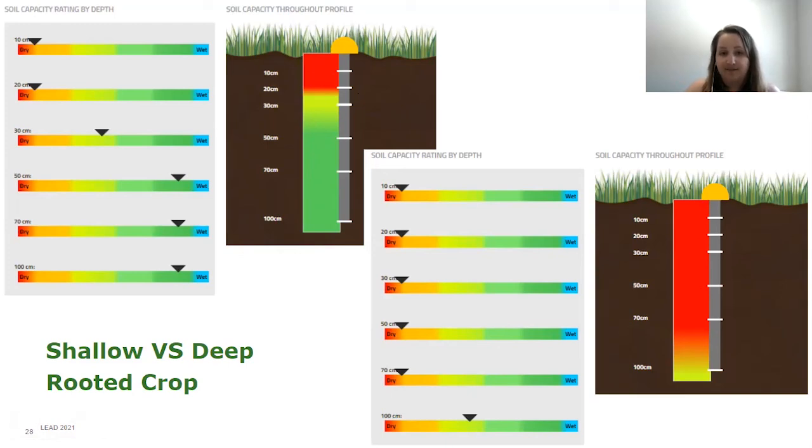As we look at this graph down here on the right, this is a canola crop. So this field, the canola roots hit the 100 centimeter depth. So this profile is dry. There is no moisture left sitting in this profile. So for example, what does this mean? How can it be used? If I'm looking at planting a wheat crop on this lentil stubble versus this canola stubble, my management practices may be very, very different. My yield targets are going to be possibly very different if I know what the crop available water is in each of these profiles.